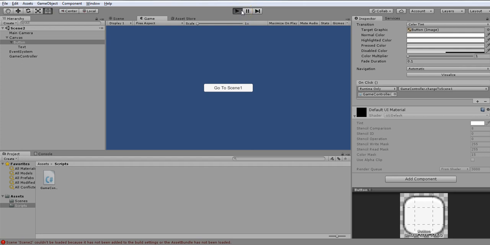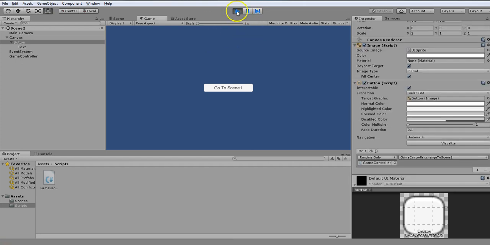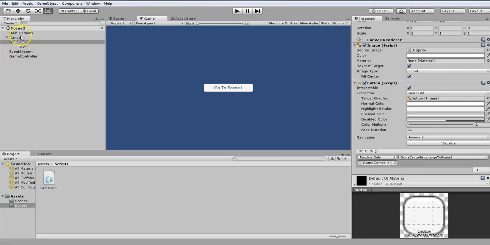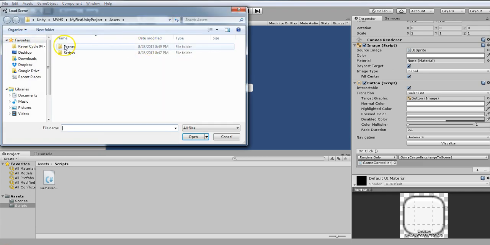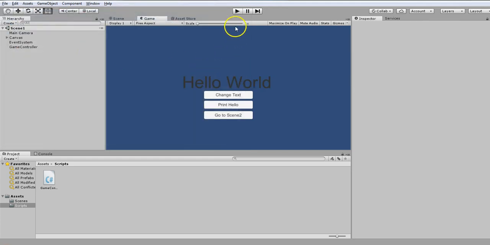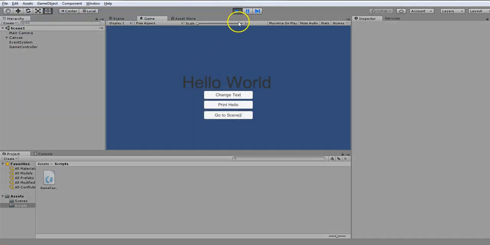Now I'm going to go to run. Oh, sorry, let's go back to when I build it, it would go to scene 1 first, but let me save this and actually load up. Otherwise, it's just running this scene, so you can practice either scene by itself. So let's open scene. Go to scene 1, and that's what we wanted to run. I could have obviously clicked it too, but this was the main menu.